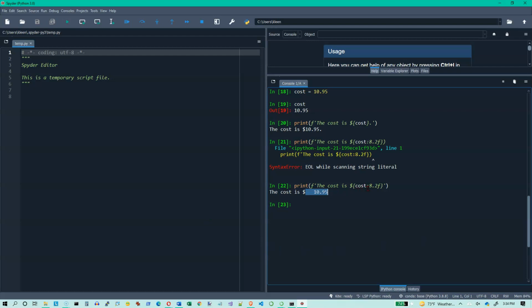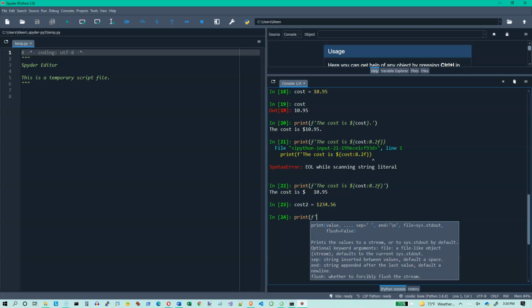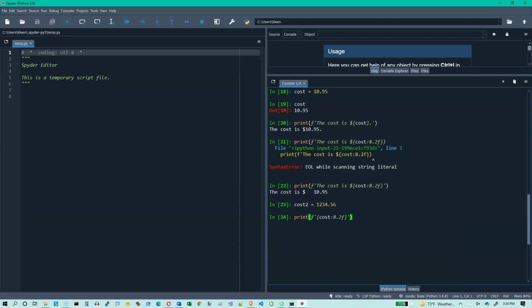So this is useful if you're printing out a bunch of numbers in a row. Let's just try. Let's say I've got another variable called cost2. Okay. And I want to print cost in a field that is 8 wide and with 2 places to the right of the decimal point.